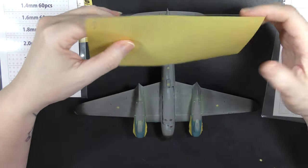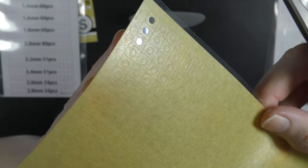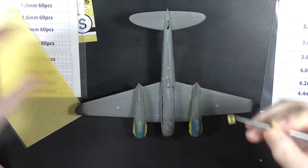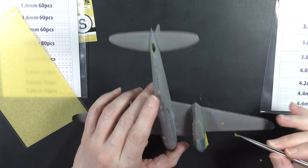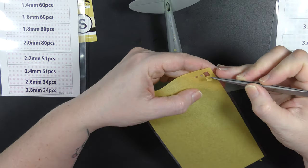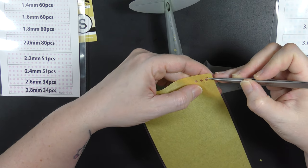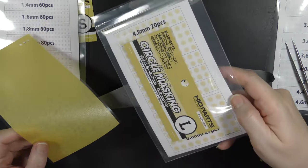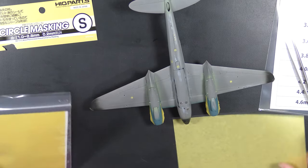And another point with this is, these are pre-cut circles, but if I bring it up more closely, you can see that each circle resides within a square. So if the situation were reversed, and you in fact wanted to paint a small circle on the model, you could simply apply the square and leave the circle behind. This means that you have both inside and outside masks for circles at 0.2mm increments, all the way from 1mm up to 6 with the large set. I think that's brilliant. As you can see, I already bought them all.